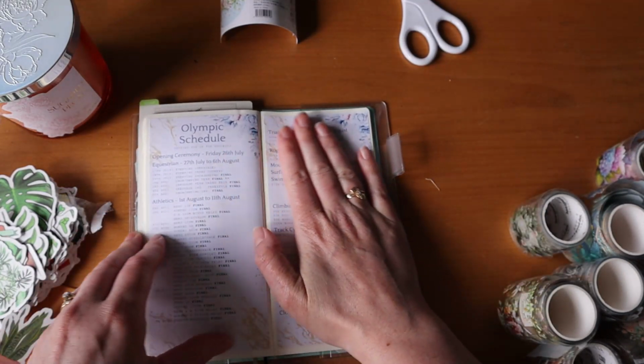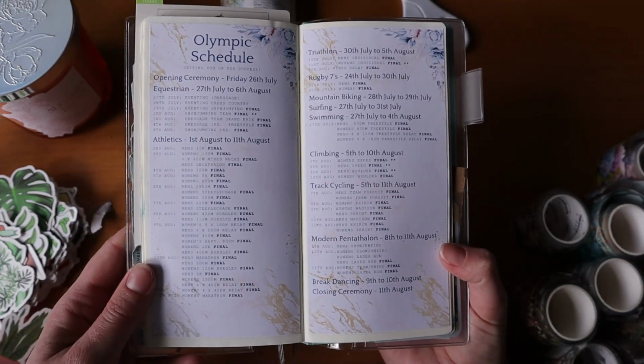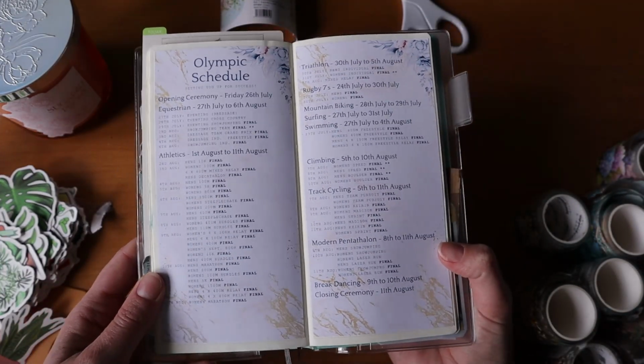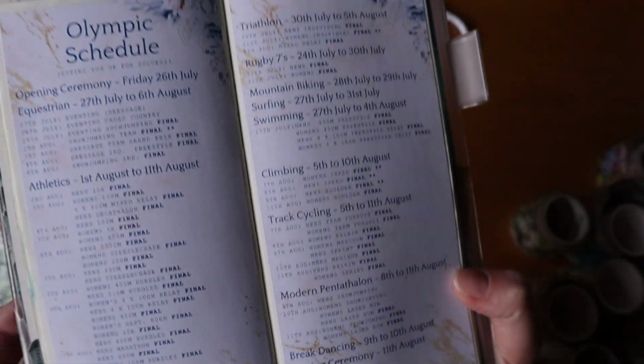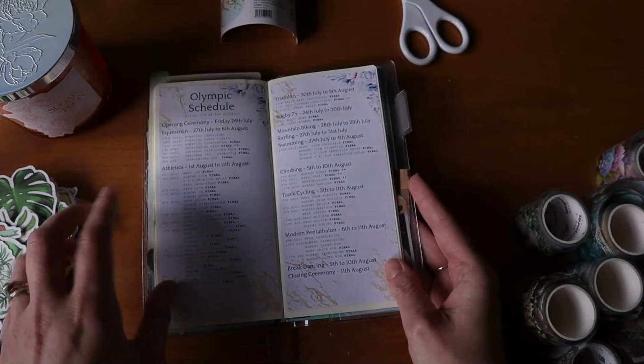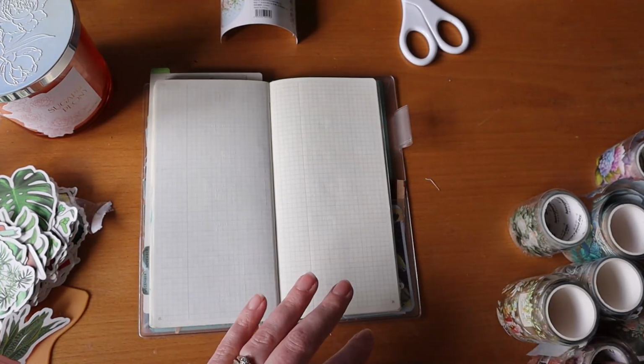Oh, I don't think I've shown you this. This is a random aside, but I'm a massive sports geek and I'm so excited for the Olympics. So I made this little Olympic schedule for my notes pages. Isn't that cute? Anyway, let's do some washi tape swatches.